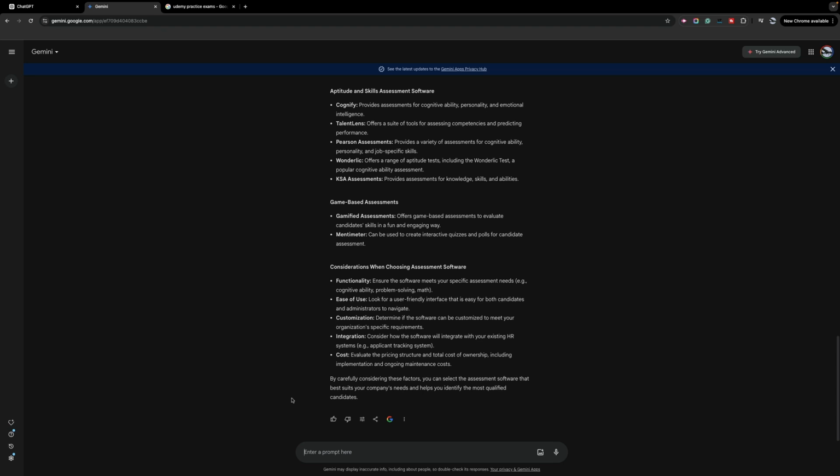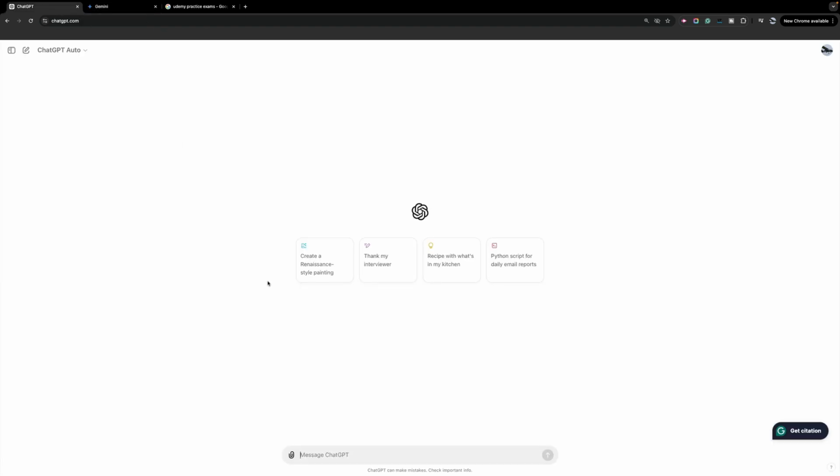But you might also want to use a large language model like ChatGPT or Gemini to have a look at the breadth of your particular niche. So if you just go to ChatGPT, I'll explain what I mean by this. I also teach Scrum courses. Scrum is a certain type of project management. Now, let's say that I'm very much deep into the world of Scrum and I've perhaps not been fully aware or fully understand the different alternative project management methodologies out there. So sometimes you don't know what you don't know.